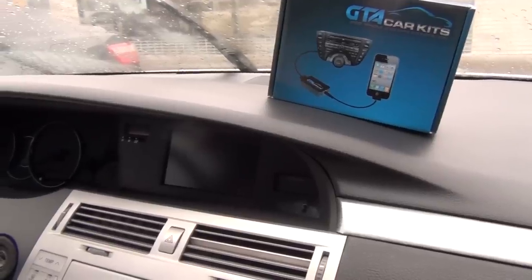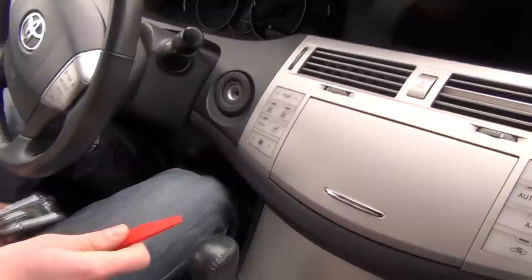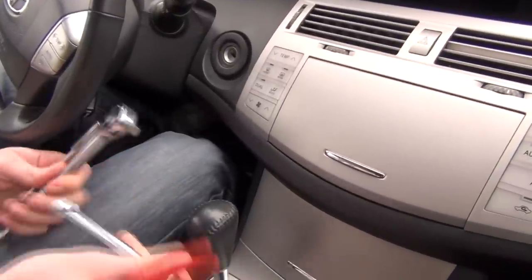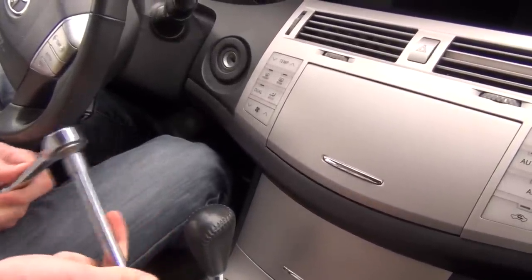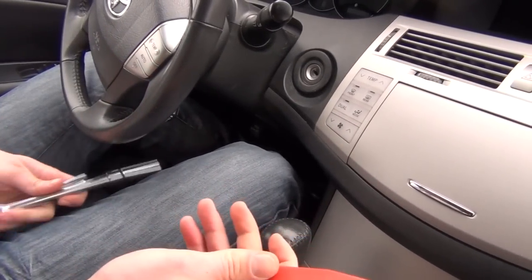Hello everybody, today we're installing our GTA car kit into a 2005 Toyota Avalon. We're gonna start off with what tools you'll need. You'll need a 10mm socket with an extension, and you're gonna need some type of a magnet and a panel removal tool.